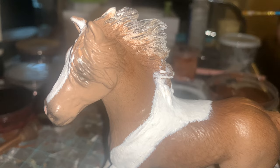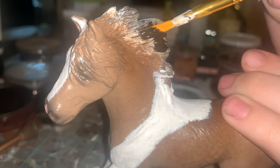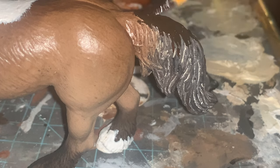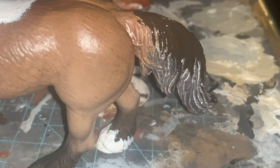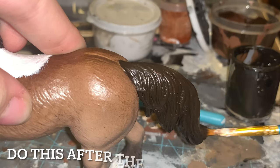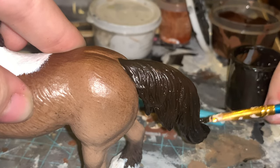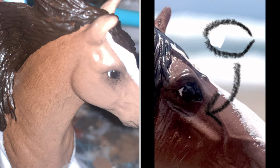Now I'm moving on to the mane. In the background you can see I have a color that is a bit darker than the base coat. Think of it like the base coat — you don't need to worry too much about thickness but do make sure it's thin enough so you don't lose that hair detail and all the little lines. After getting enough coats on, I love making it an ombre effect — making some parts a lot darker. I also do a dry brush technique: a dry brush with just a tiny bit of paint moved back and forth over the mane or tail, giving it more texture and depth so it doesn't look like one solid color.